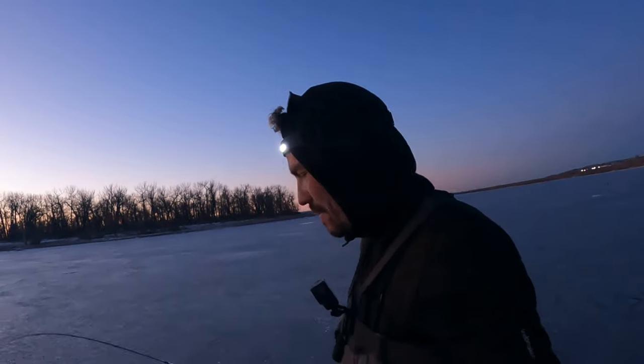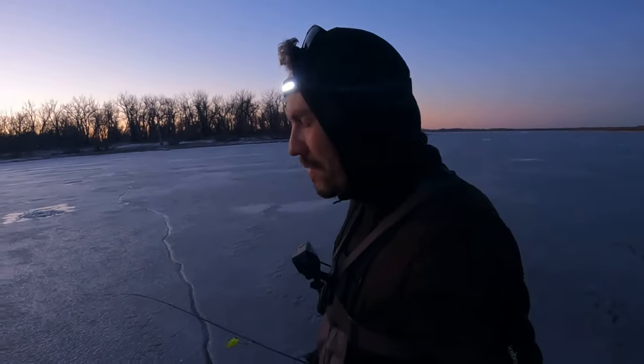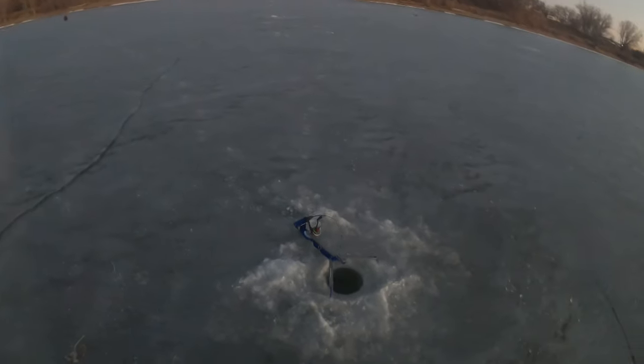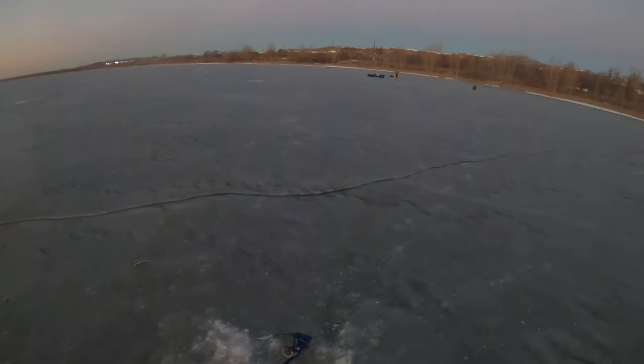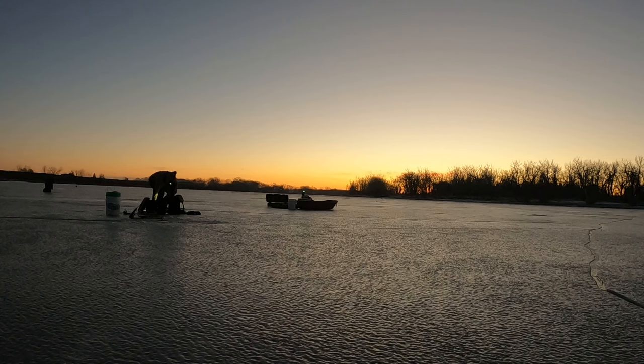All right, we're all set up. What I'm gonna do is hole hop with this jigging graph and see if we can't get a couple walleyes. We usually get super aggressive in the super shallow water like this. That is the plan. We've got this jaw jacker set up, which is just a regular old jaw jacker, set up for crappies because it's got a small jig on it. Then I've got the automatic ones. Luke's got some tip ups spread out, another jaw jacker over there.